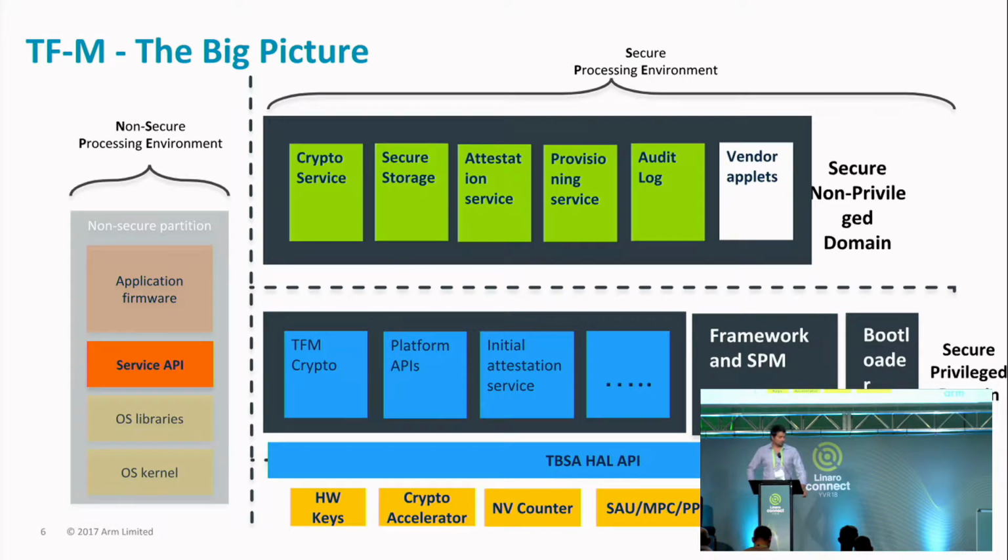The boxes above the HAL API, you have the bootloader box and the framework. We'll talk about these two boxes in a bit more detail. The blue boxes in the middle, they represent trusted services. So there is a concept of trusted services and secure services. The trusted services, they represent a bit more. What they actually do is they have access to the device's root of trust. So in a sense that they control the overall security of the system.